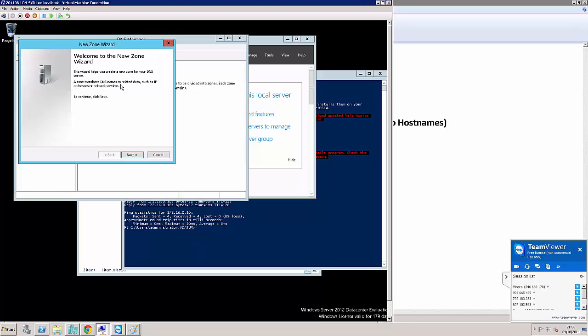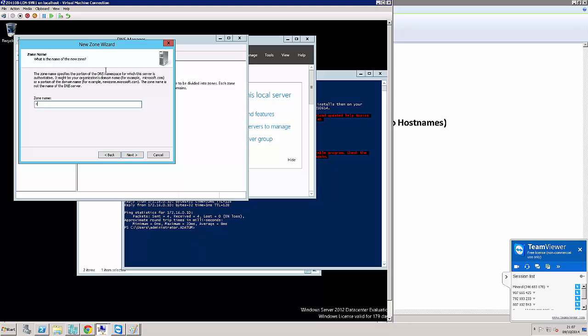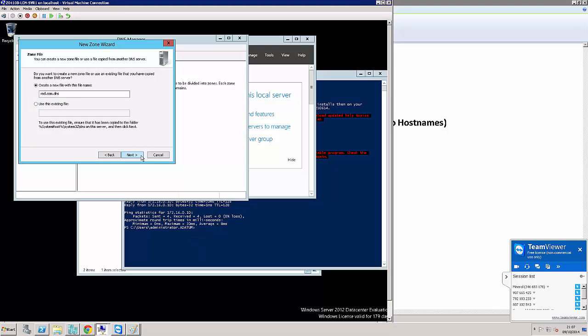If I go to New Zone, next, I can make this a primary zone. I can go next and say you're the primary zone for red.com. You can create it, and all you need to do is point your Active Directory to this existing DNS server.